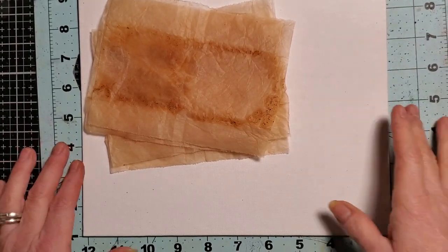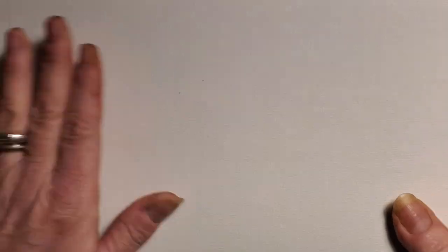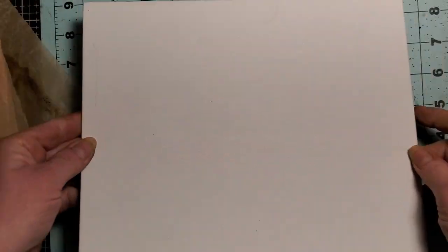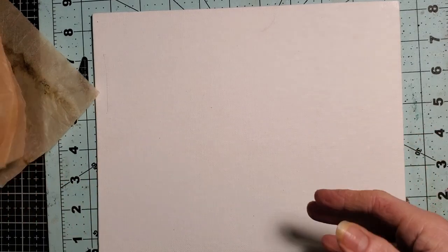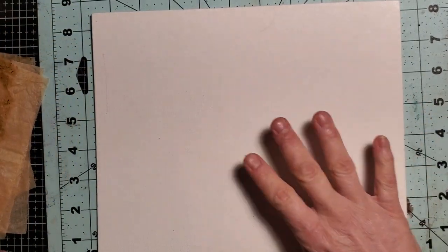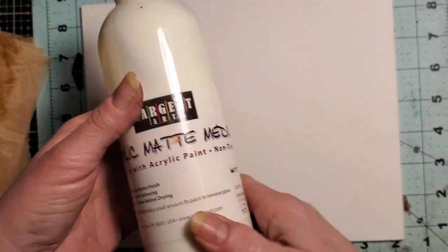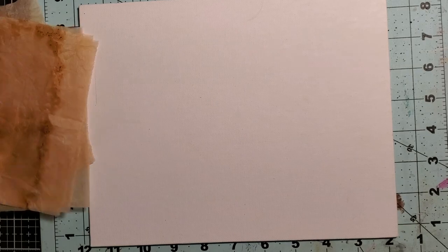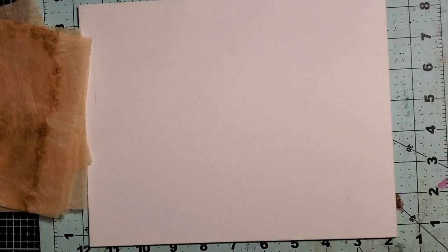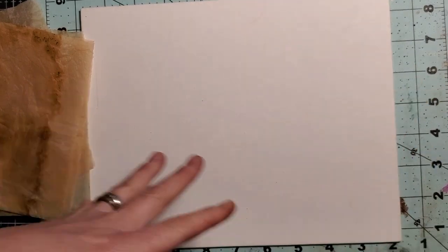Today I wanted to play with some more tea bags and a canvas. It's a cardboard canvas for painting. I thought it'd be fun to do a mixed media on here. So first of all, I'm going to use some matte medium, and then what you'll need if you want to play along is a choice of something for a focal point or focal points.